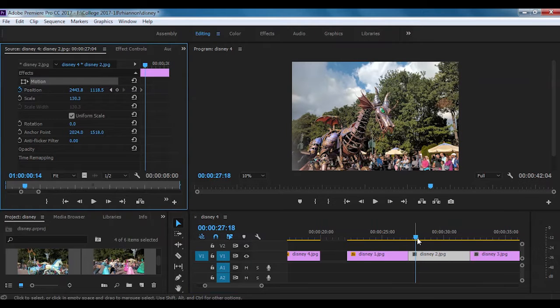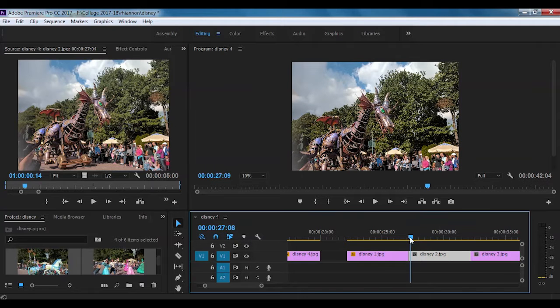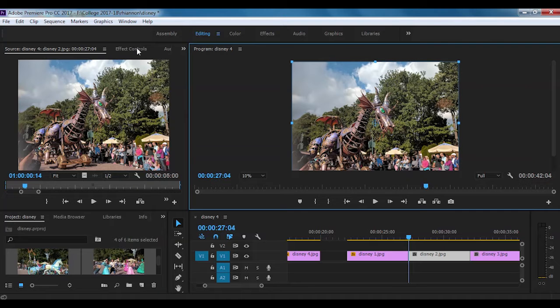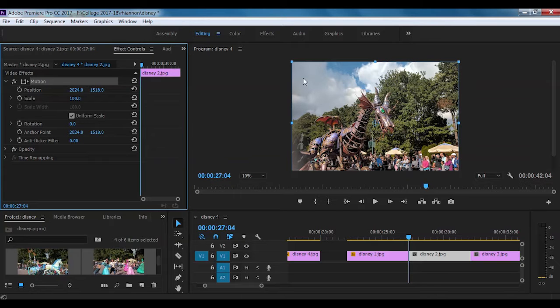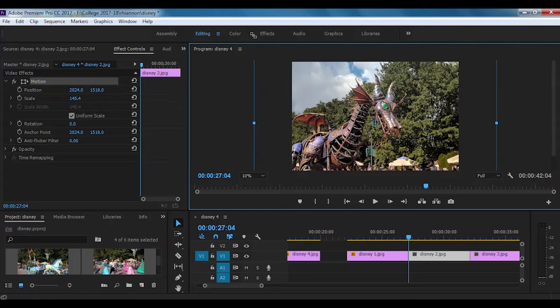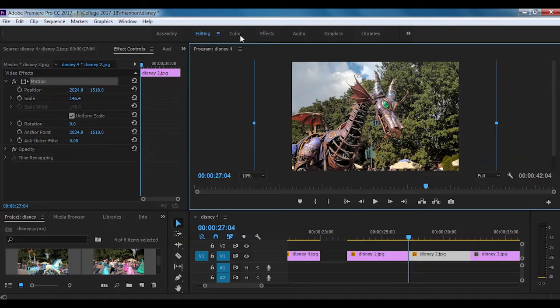On the next image, I'm going to do a zoom out. So again, bring your playhead to the beginning of the clip, effects control, put it to the position that you want it to start in. This time, this is scale because it's the size. As you can see here, it says 145. So I'm making it start bigger than what would be 100.